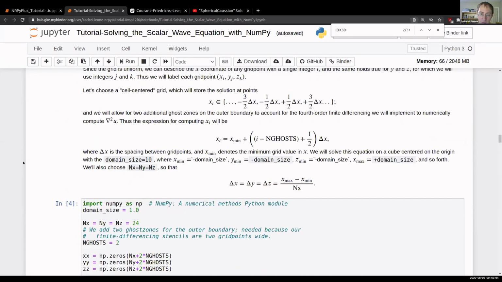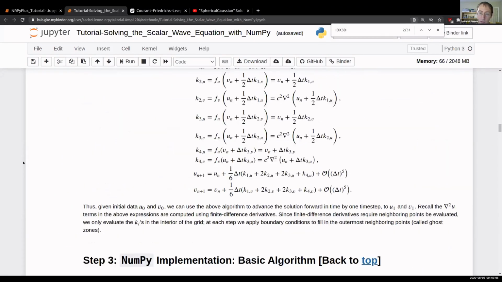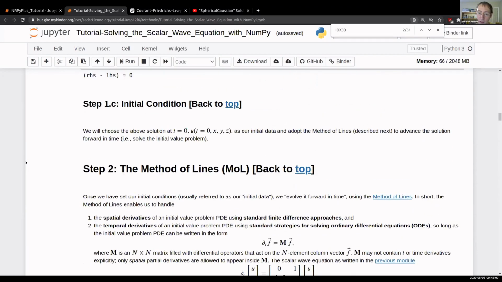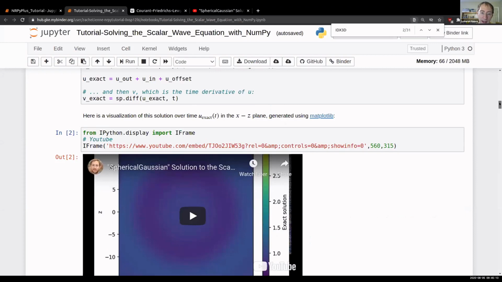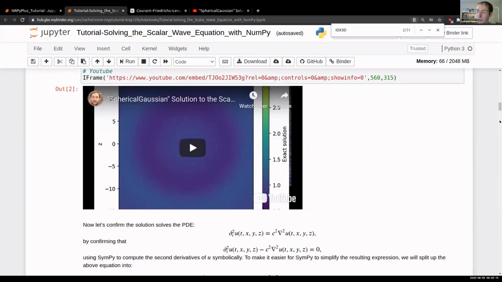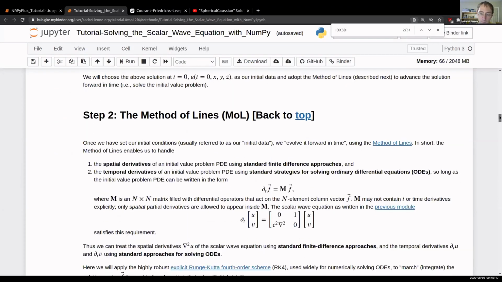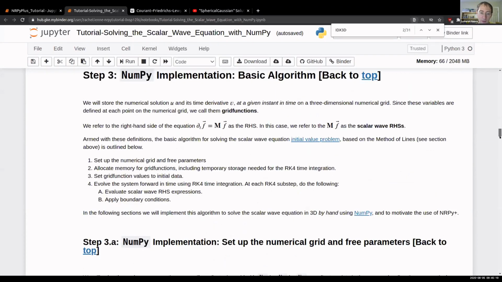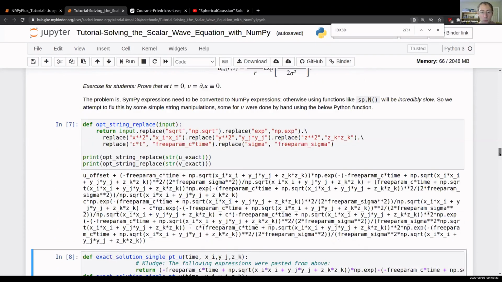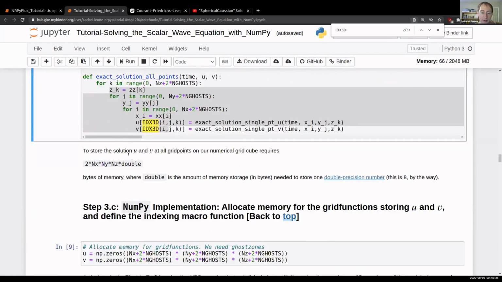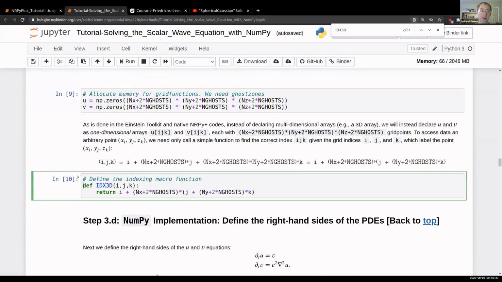allows you to declare, instead of a 3-dimensional array in NumPy, we instead declare, hey, look, it showed up on this version. That's weird. Okay, anyway, IDX3D allows us to map a 1-dimensional array. I guess here it is. It's declared down here. That's right. Yeah, sorry. So this is done in the Einstein Toolkit extensively, and also it's done in native NRPy codes.